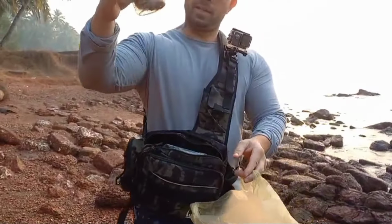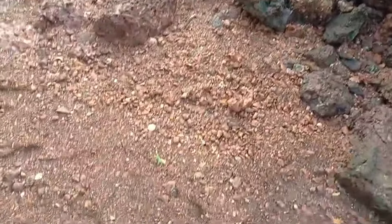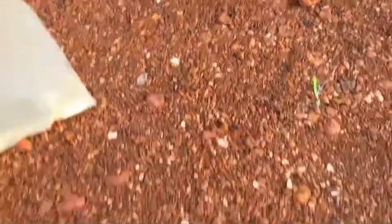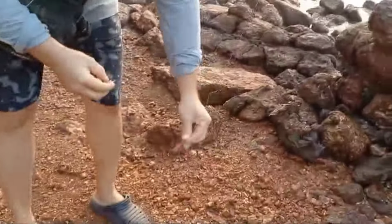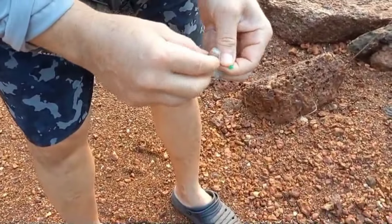Yeah, it's a bait. Prawns. We have got a sabiki. I'm showing the sabiki. It has six hooks, two colors. That's all white. So we got a prawn here. We're using the driver. That is a prawn that we're putting on the hook right now.